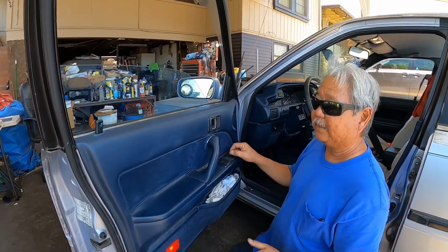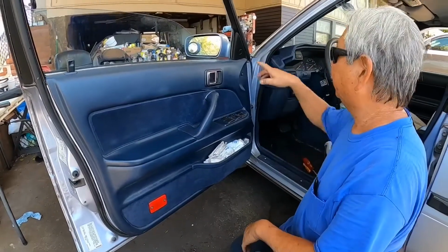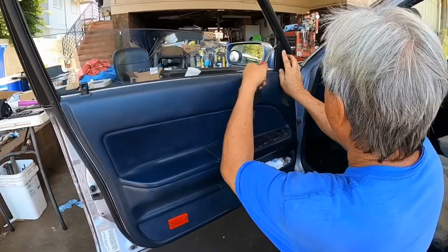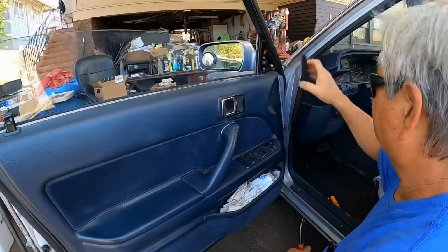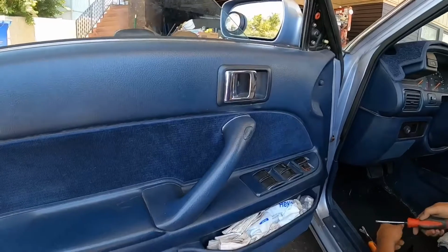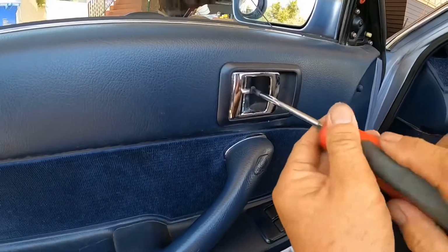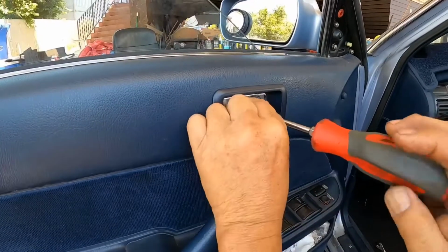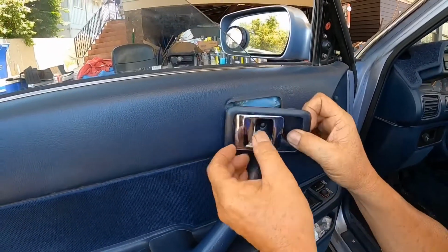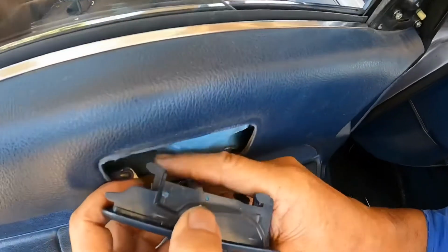So today what I'm going to do is replace the power window motor. Okay, so I'm going to be removing the inner door panel. So first we're going to be removing this plastic piece over here. Then I'm going to be removing the door handle. There's a screw in here, just unscrew it. You slide it forward, pull it out. Then you gotta disconnect the linkage that attaches it to the door handle.